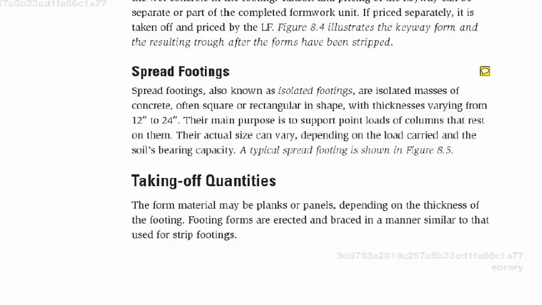So when you're doing something like a spread footing or that isolated footing we looked at a minute ago, you're going to be, again, worrying about the takeoff. And the takeoff is going to include planks or panels of wood. You're going to use planks, plywood, small stakes to anchor things, nails. A lot of items go into preparing a footing, and so if you're going to use nails, you have to account for the number of nails that you're going to use so that you can buy nails and charge them off to the project. You can't do it for free.